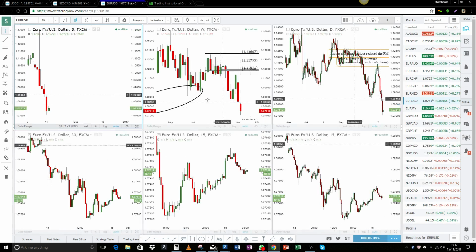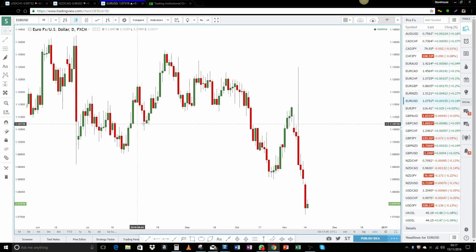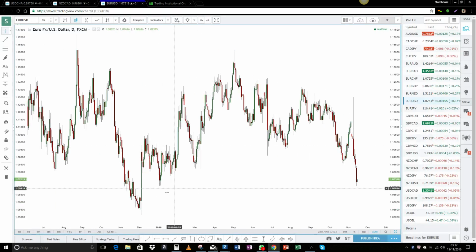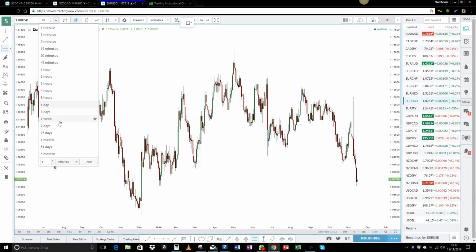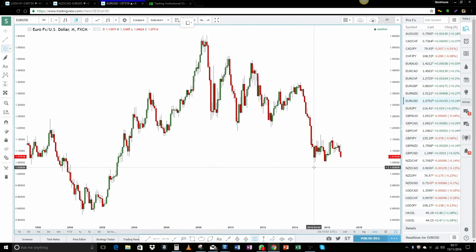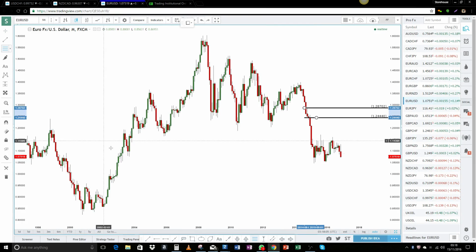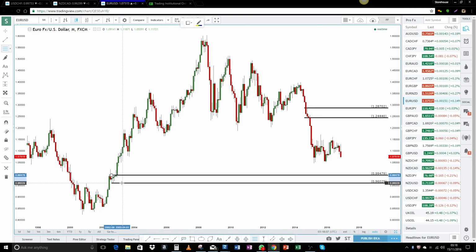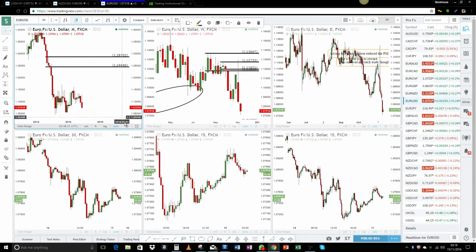So let's take a look at it from the daily perspective. So you have all of this down here. So the nearest, well, let's start from the top. At the moment we're just stuck in here, so we're not really going anywhere very quickly, but these are the two areas that I'm looking at. This is just gobbledygook. It's not really something I'm interested in, but for you who are looking at it, that's what you've got.